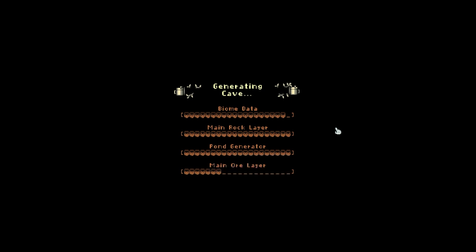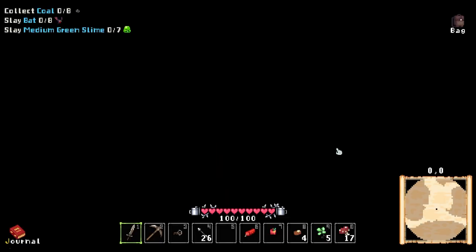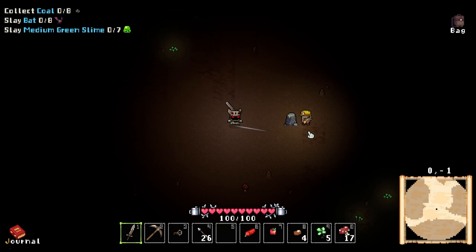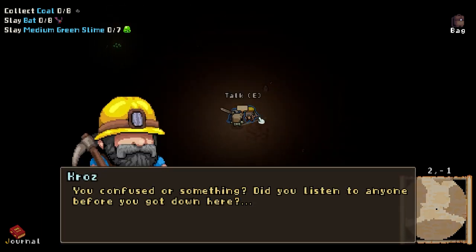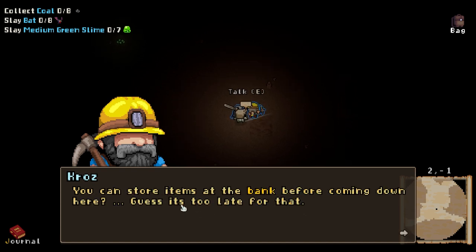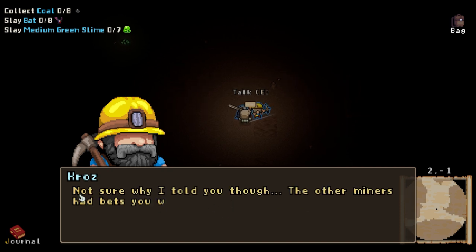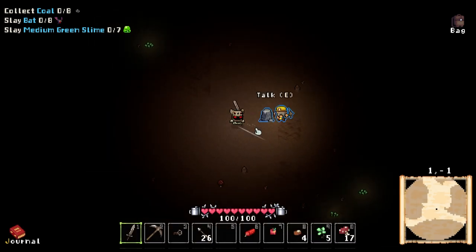Okie dokie, pond generator. Interesting. Right, here we are. Hello, sir. Can you tell me anything? You confused or something? Did you listen to anyone before you got down here? You can store items at the bank before coming down here. Guess it's too late for that. Not sure why I told you, though. The other miners had bets you wouldn't make it back, including me. Cool, thanks, man.